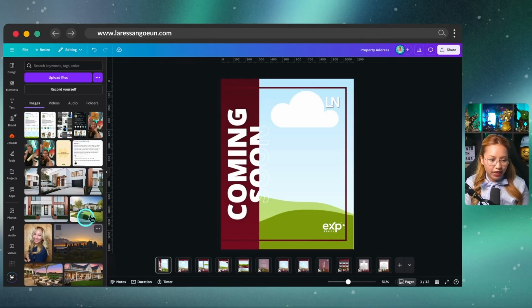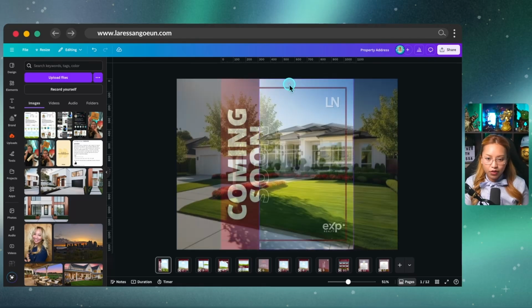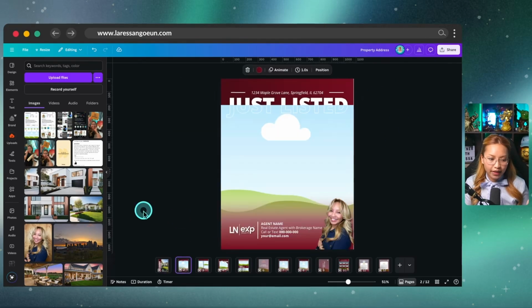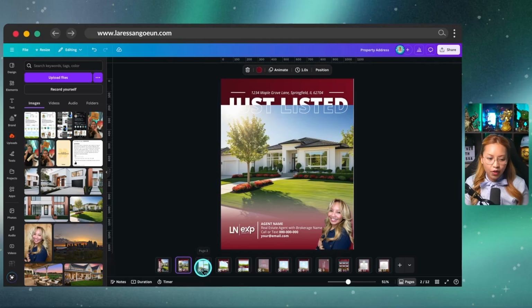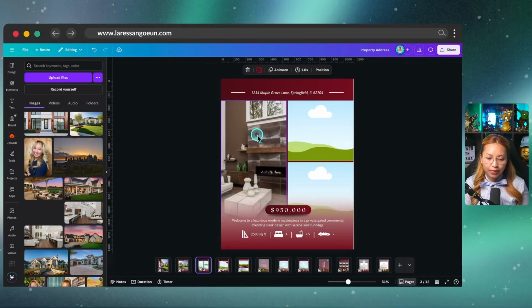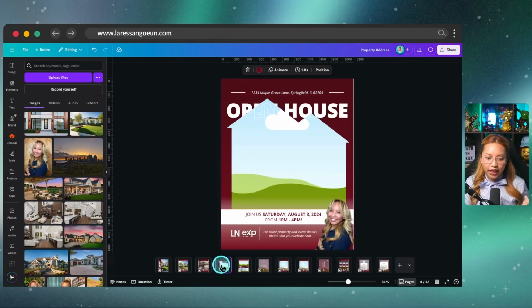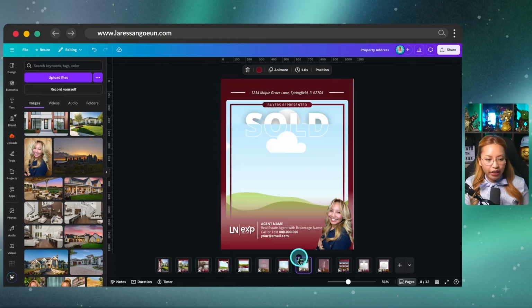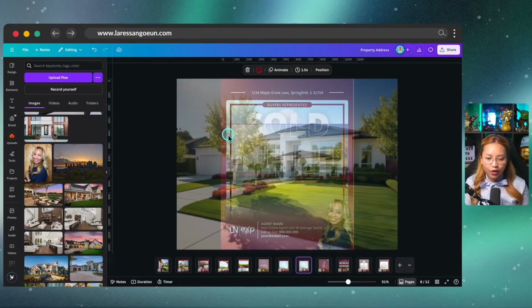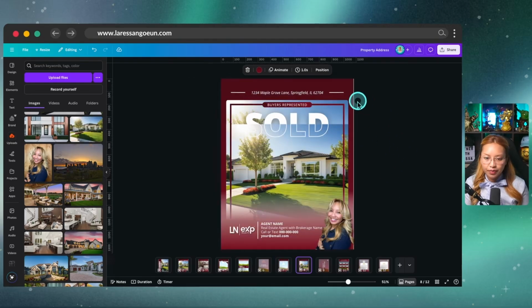Let's just randomly drag in a photo here. So we have coming soon. Again, you could use this one instead. Or if you have inside pictures, you can plop those in, and as you can see here, you can literally make an entire campaign within 10 minutes. You can manifest this property being sold by actually putting the home here and this in the background, just to kind of give it, in this case, there we go. All right, something like that.